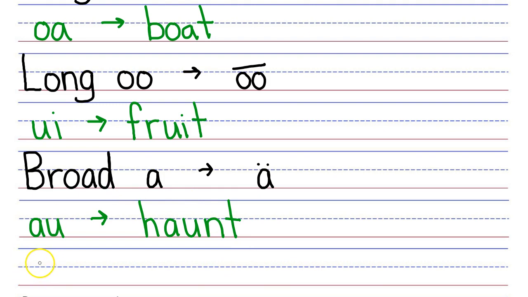The other multi-letter vowel phonogram that we have for the broad A sound, ah, is AW. And this is 2-letter broad A that may be used at the end of English words. An example would be paw. P as in P. AW says ah. Say it together fast. Paw. Like my cat hurt her paw.